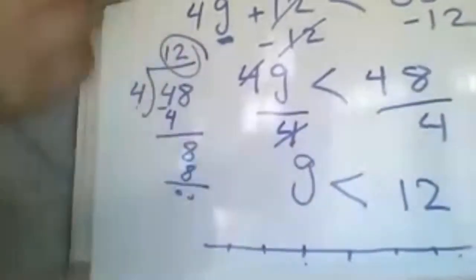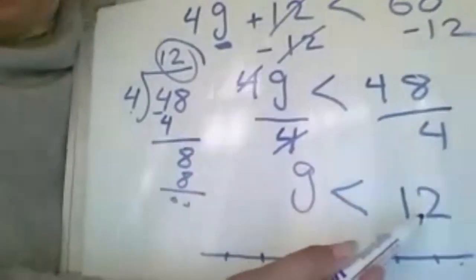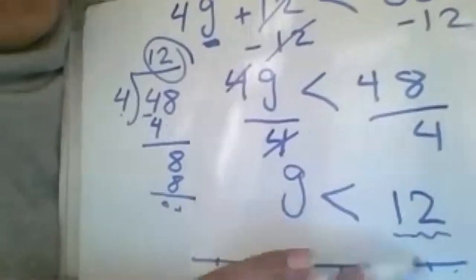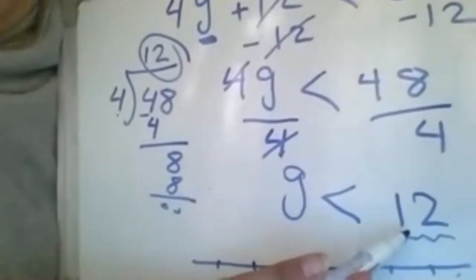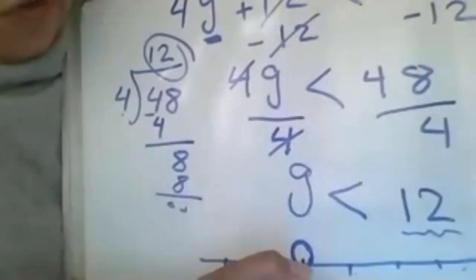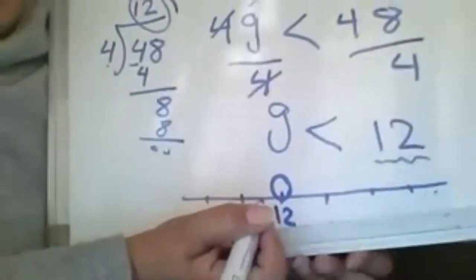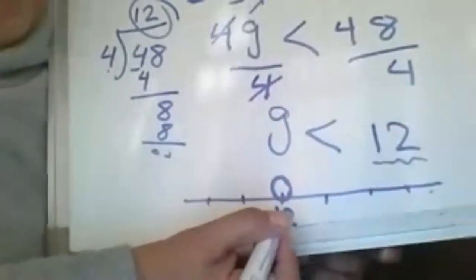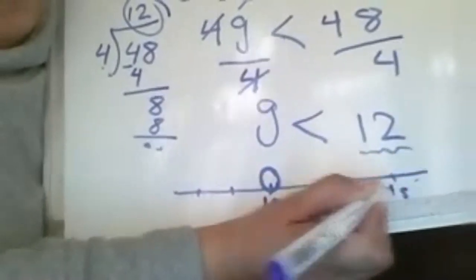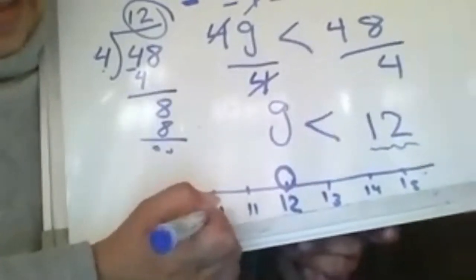Negative 2. In this case, Yusuf, take care. You have G is less than 12. So the king for this question is 12, right? This is the number which we are looking for. So you will stand on 12 here, right? So you will start from 12. To the right, you will find 13, 14, 15. To the left, it will be 11 and then 10.